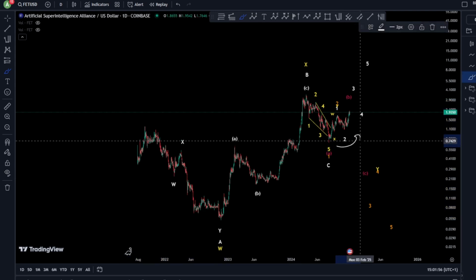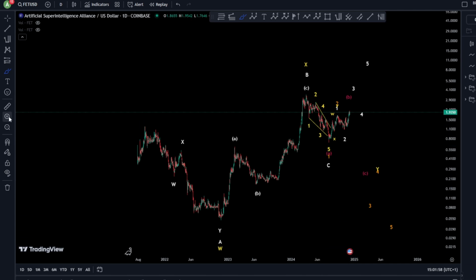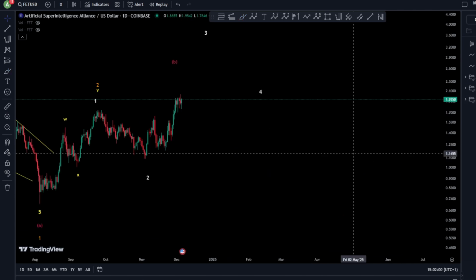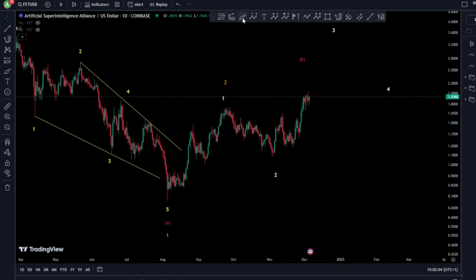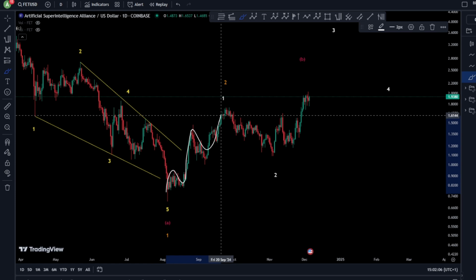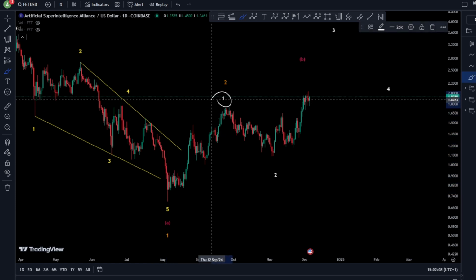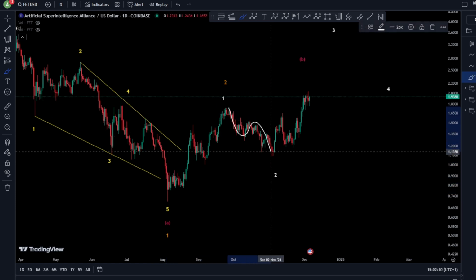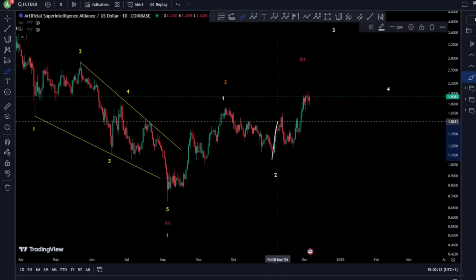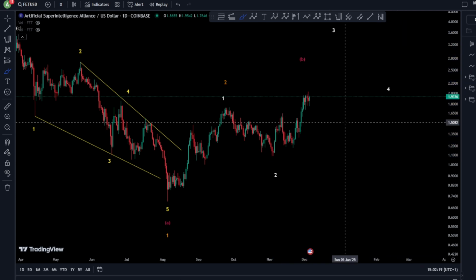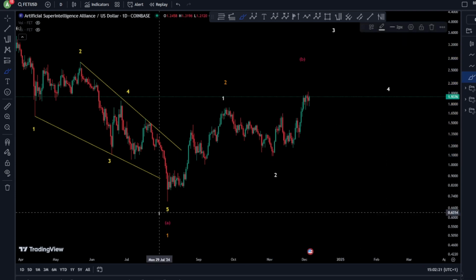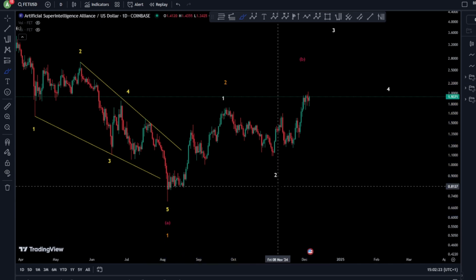And you would like to see, of course, higher prices after it. And this is as well what we saw. I'm going to remove this WXY here. We are bullish, 1, 2, 3, 4, and a 5. Of course, there is a wave 1 here, and then ABC for your wave 2. And then 1, 2, 3, 4, and a 5, finishing a wave 3 in the white, and then a 4 and a 5 continuation. So this is your bigger scenario as bullish.